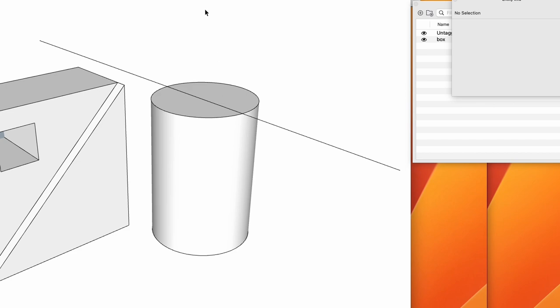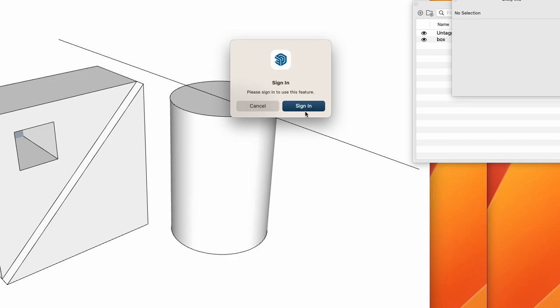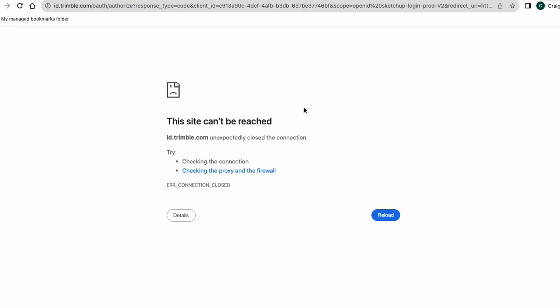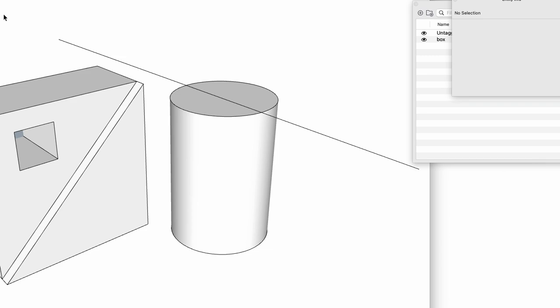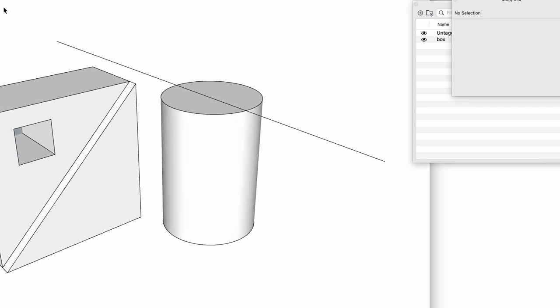In SketchUp, it means you'd have to sign in to use the warehouse in here, because the school didn't put in the license for the warehouse. Oh yeah, I had to use my phone Wi-Fi to get it. Right, and stuff like that.